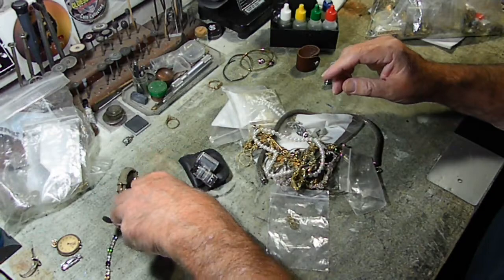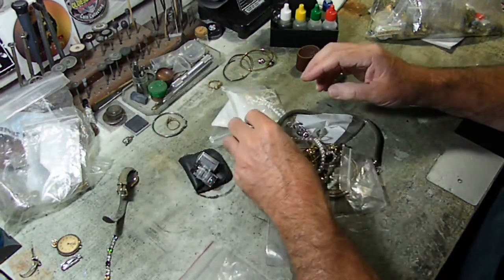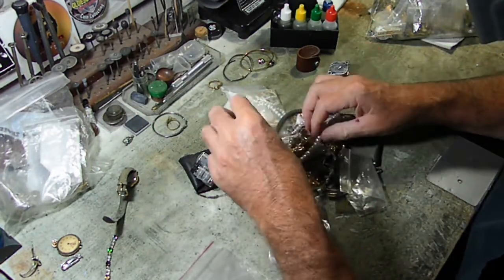Here's our junk pile, and this is what I'm going to be doing today. I'm going to go through this stuff.